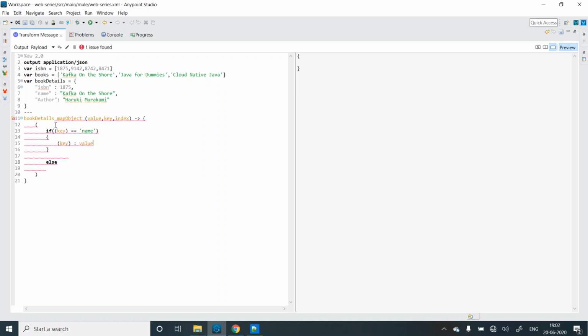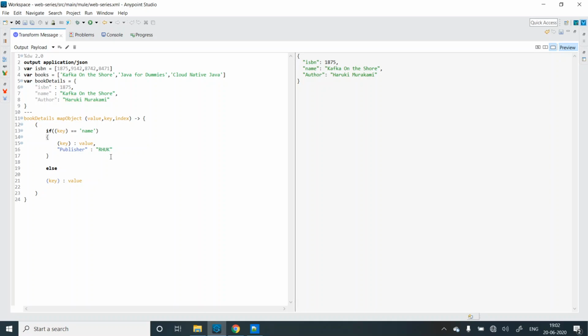So fine, then in the else statement we just want the key and value as it is, we don't want to make any modifications to it. So key and value, so we are getting the values, right? Now I want to add that particular key value to it. So below this, since I'm finding out name and entering this if block, I want to add it, like I'll do this comma, then I'll add publisher and then RHUK.